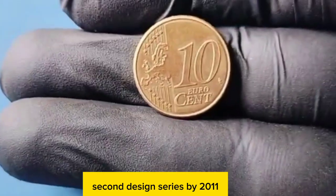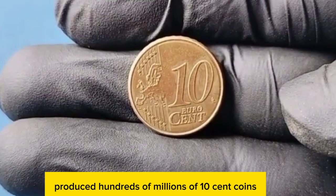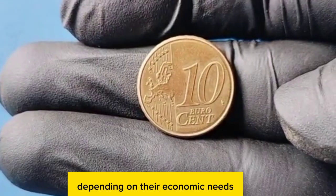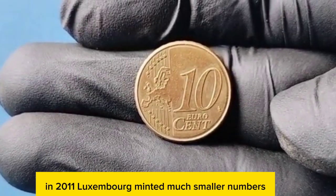By 2011, euro coins were being minted in large quantities. Some countries produced hundreds of millions of 10-cent coins, while others made limited issues depending on their economic needs. For example, Germany struck very high numbers of 10-cent coins in 2011.